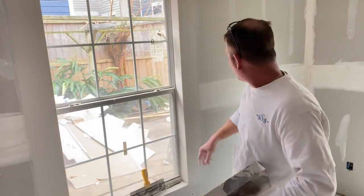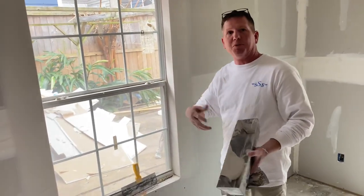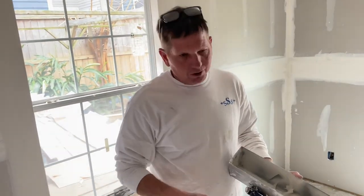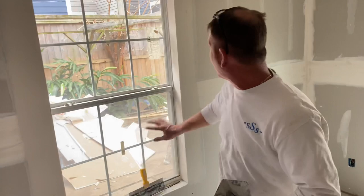If you're walking by and you chip it and you see the metal and you think it's cracked, but it's just the paint separating from the corner bead. You won't have that problem with this.